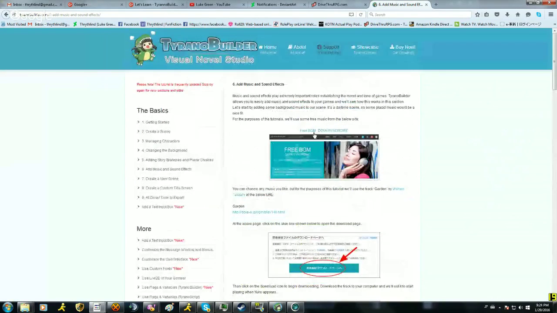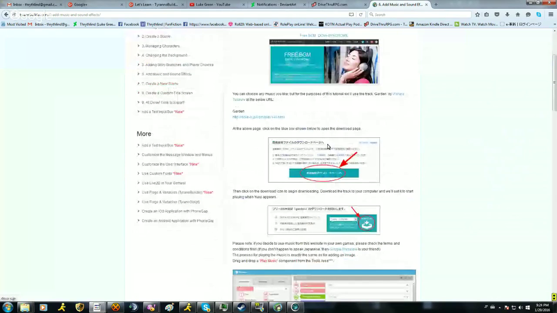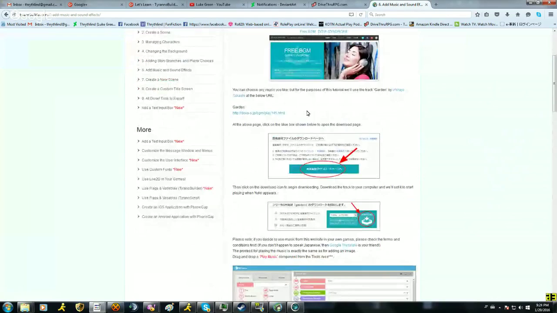Free background music, BGM, Dova Syndrome. Okay, you can choose any music you like, but for the purposes of this tutorial, we'll use the track Garden by Waraya Takashi at the below URL. So we're going to get that real quick.